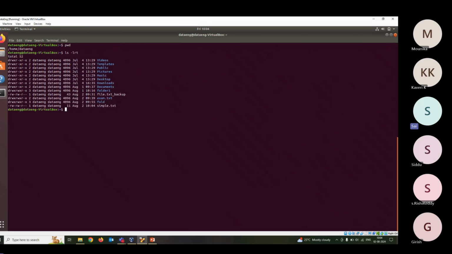Now, we have this, right? So this is the user. If I want to know whom you are logged in with, you can use whoami, right? Or you can also use who as well. But when you give who, it will give you the time when this was logged in. This is the login time. Okay, anyhow. This is a user.